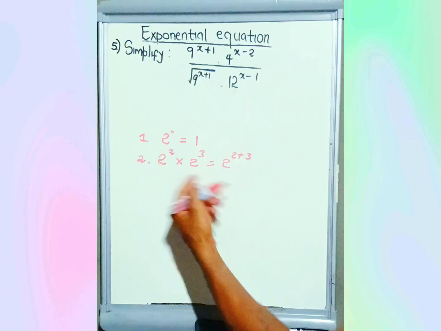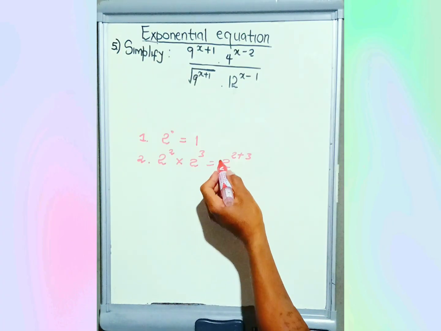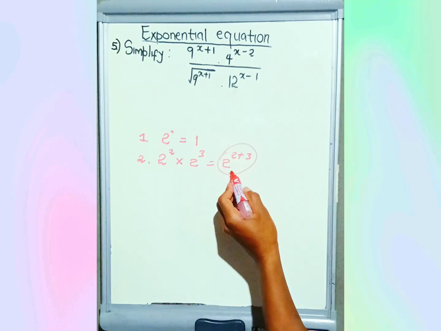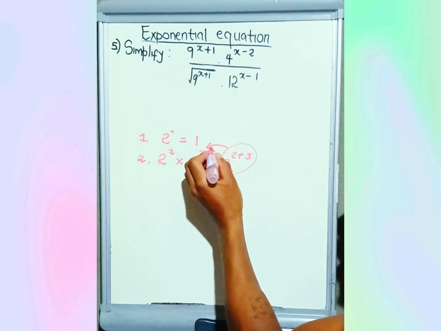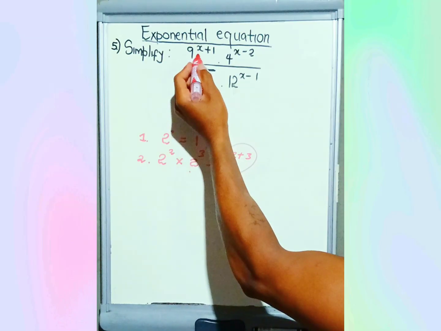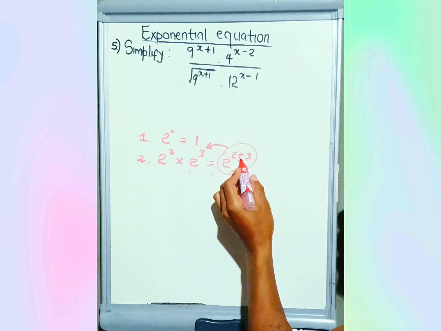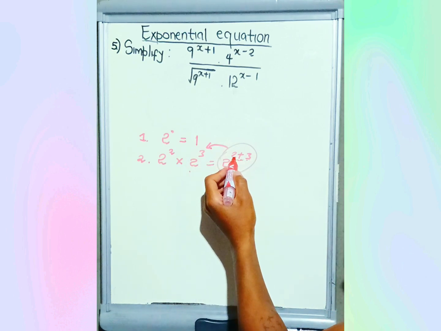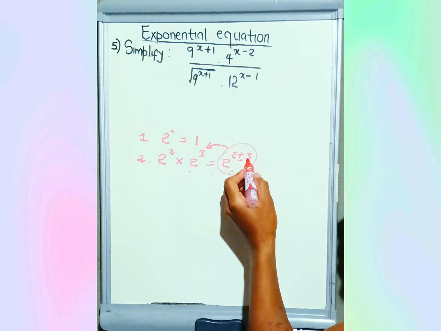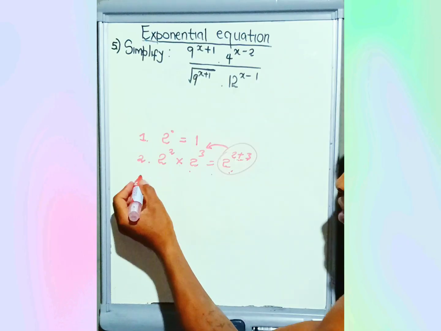It's very important to take note of the product rule, because they always give you the answer, and this answer you need to simplify back. As you see, this is a product rule because the exponent now is x plus 1. Then you take that product rule and simplify back: you take the first exponent, put a base, take the second exponent, put the base, then put the multiplication sign. It's very important to take note of that.